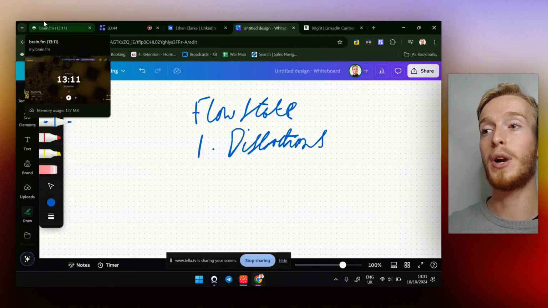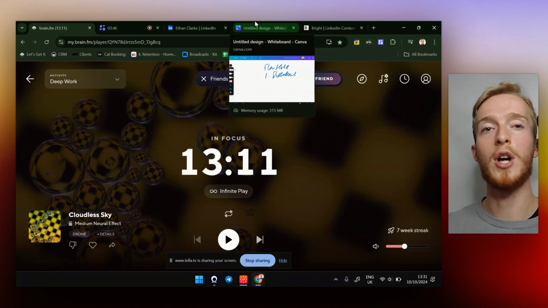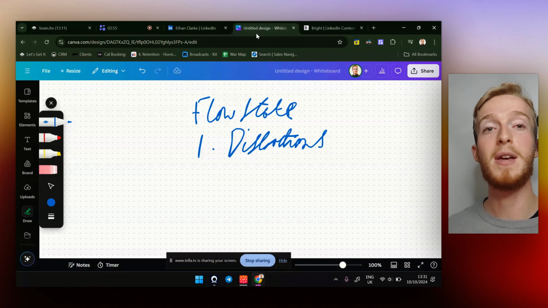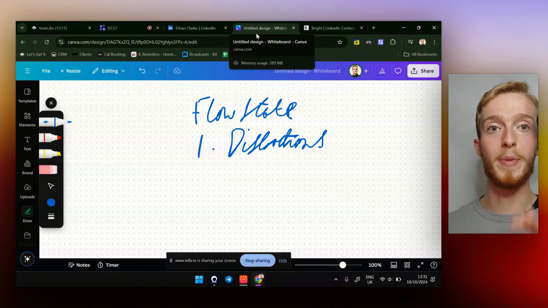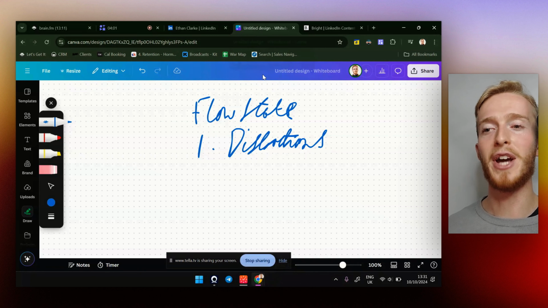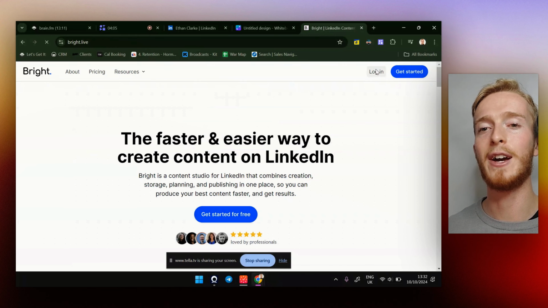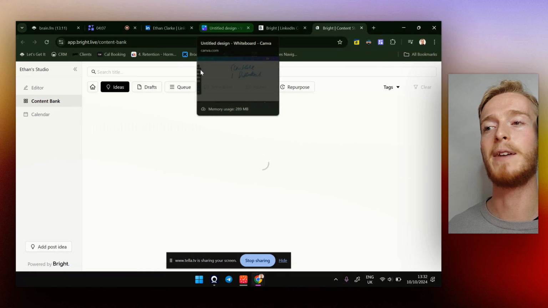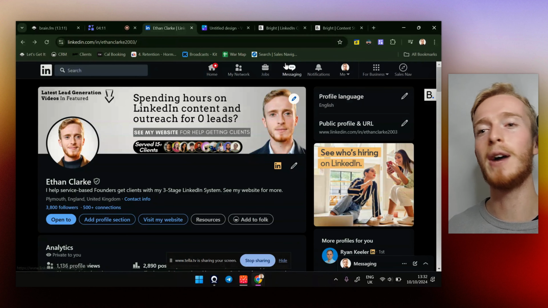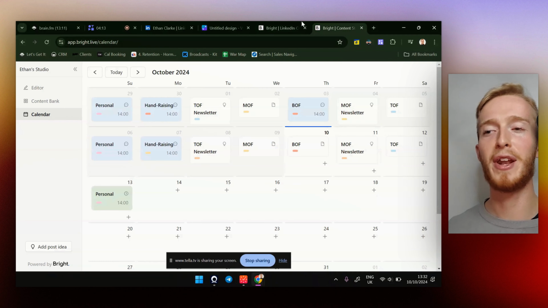I might have Brain FM here, which I'll have just playing some music in the background as a way of being able to get into that flow state. I just quite enjoy using Brain FM, and maybe a Google Timer, which I'll also talk about in a minute. And the reason being is that before, I used to have loads of different tabs where maybe I was writing content over here in Bright and typing away, and then all of a sudden I might check LinkedIn, maybe a notification pops up, I'll check it, whatever, then I'll come back here.